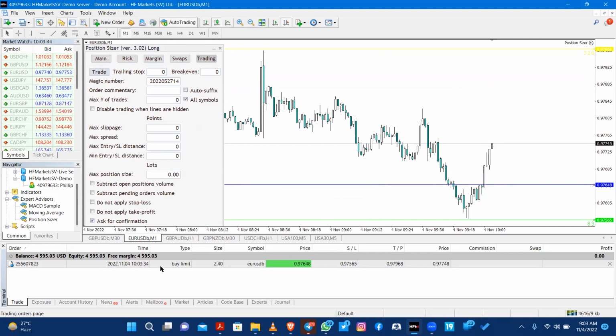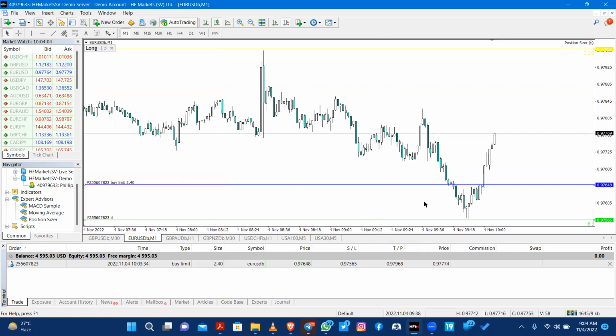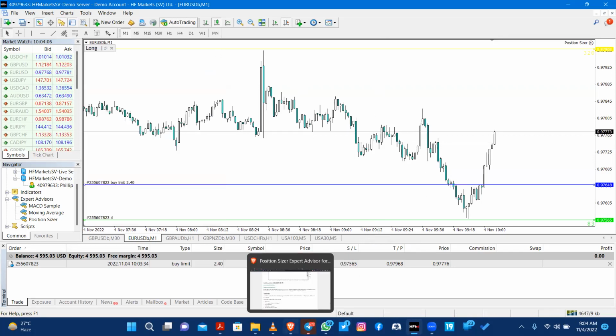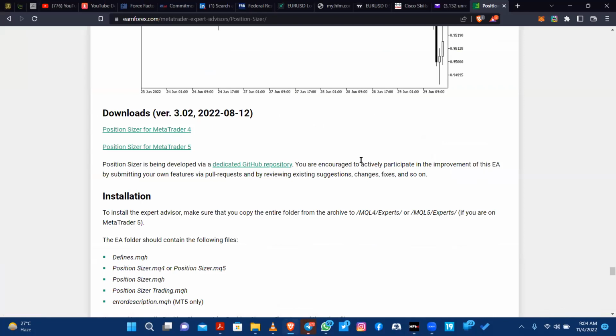You can see it has placed the limit by itself. So I don't need to do all of those calculations. I just put it at where I want my stop loss to be, where I want my entry to be, and where I want my take profit to be. And then I put the trade, and then it automatically does the calculations for me. Very, very easy. I think it's a video, so they can just rewatch it. So basically, very, very easy. All right, so stop.